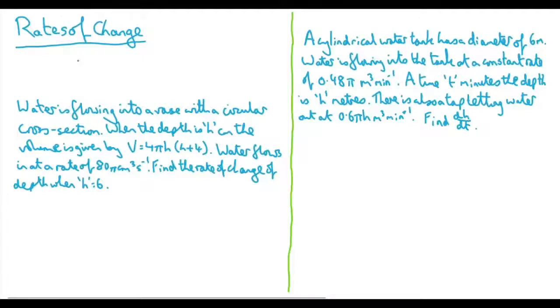Rate, whether you're in maths or science, refers to something being over the change of time. For this, because we have the change of something over the change of something else, in rates of change questions we are going to be dealing with differentials, specifically with something over dt, where this top variable can just be whatever the question is asking for.